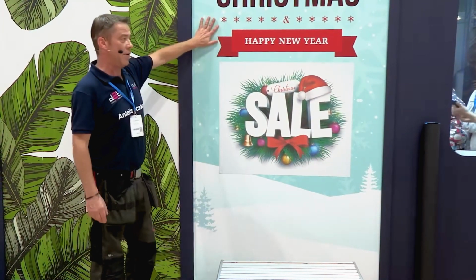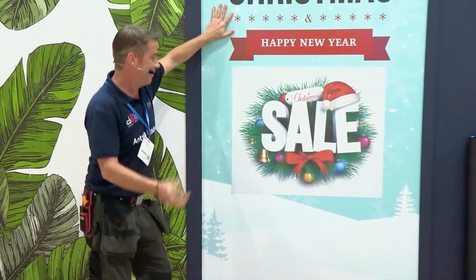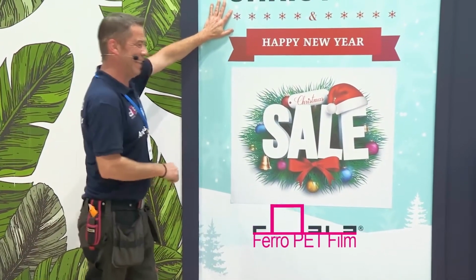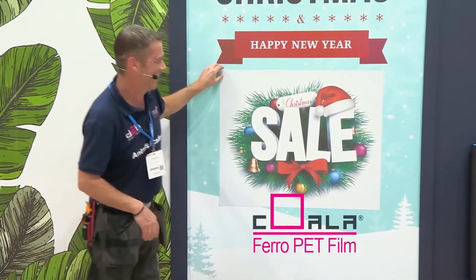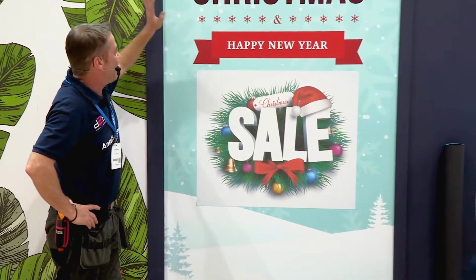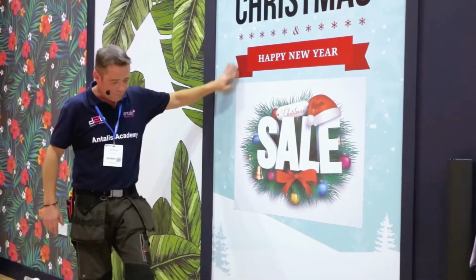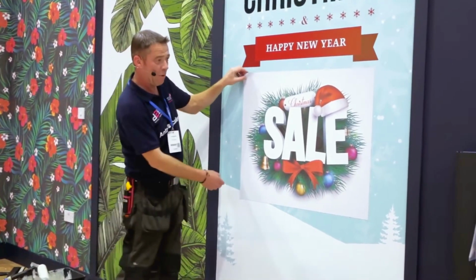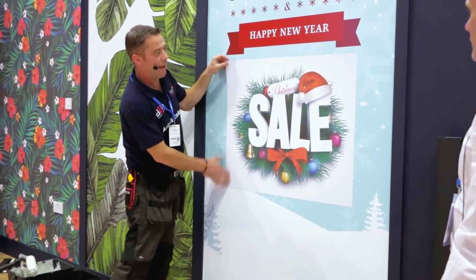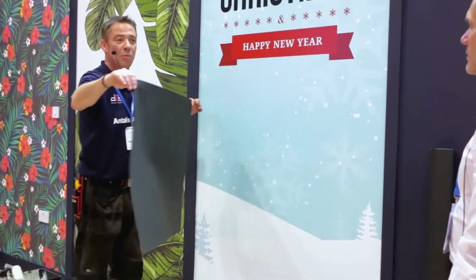So we've got two different materials here. We've got a Koala Ferro polyester, 180 micron film, which is this here, which is your base. Very dimensionally stable, shouldn't shrink at all. Wipeable, obviously. Printable with any machine. And on the face here as an overlay, which is obviously easily changeable.